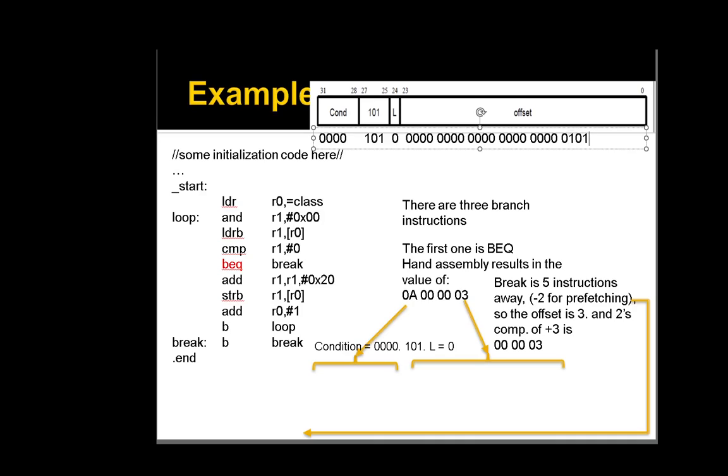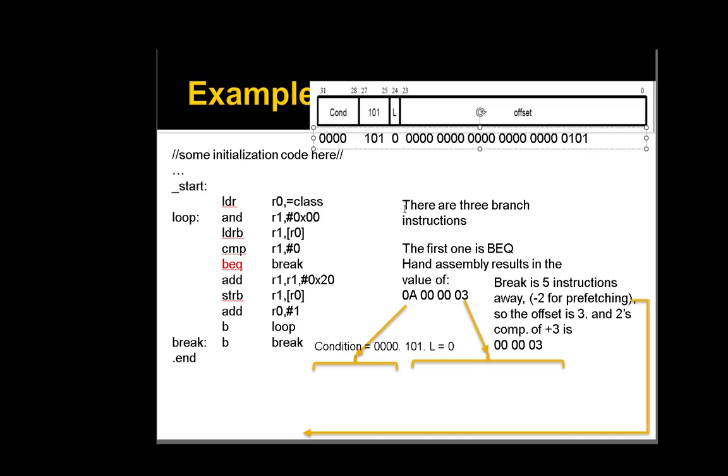But there's a small catch here, which is that because of prefetching, I have to account for 2 instructions that are already in the pipeline of the CPU. So instead of jumping over 5, I'm telling the CPU I need to jump over only 3, because I have to account for the prefetching in which the CPU is already ahead of the execution, so to say.